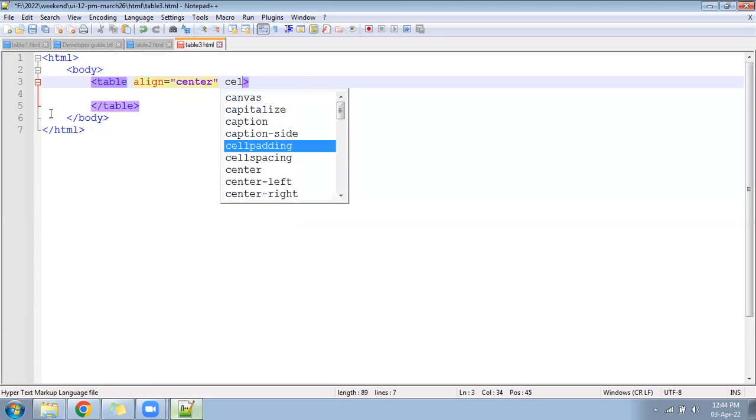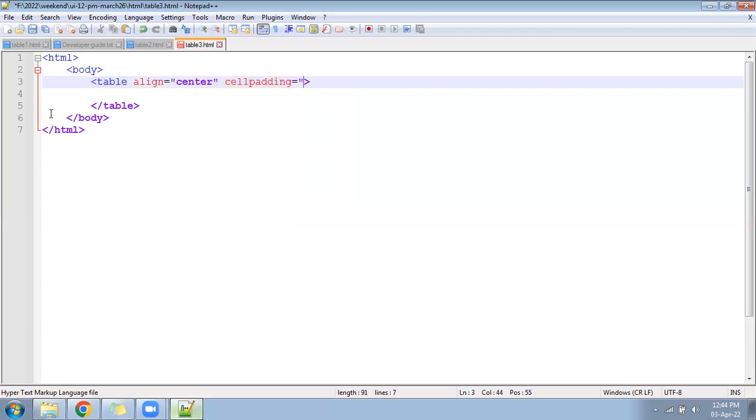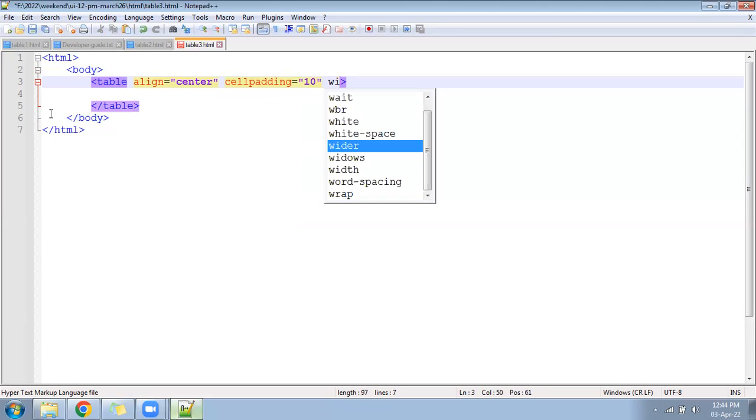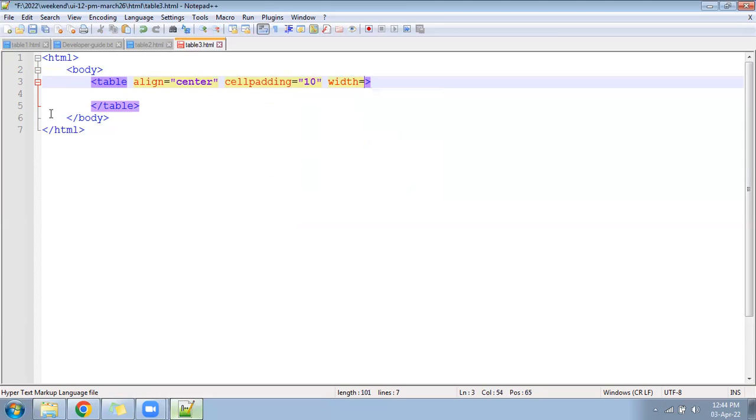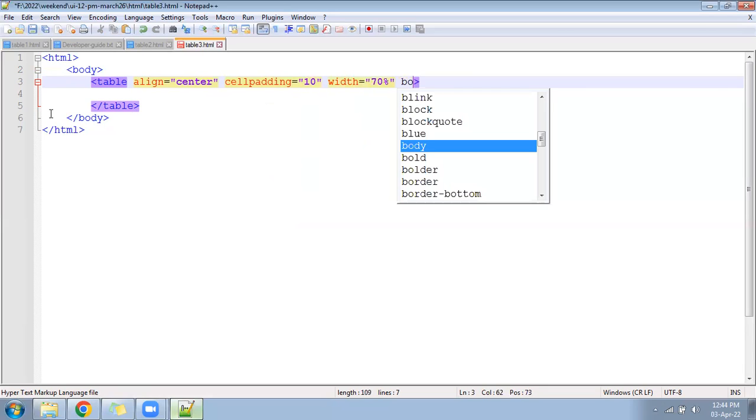Cell padding, so between two cells you will have sufficient space. And width of the table, give somewhere 70% again, percent of the screen, and apply one border also.